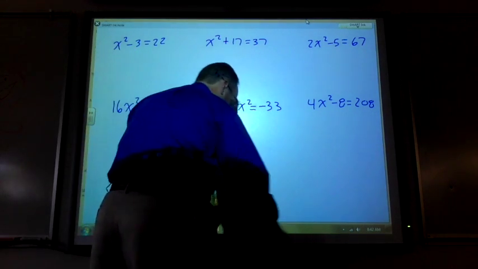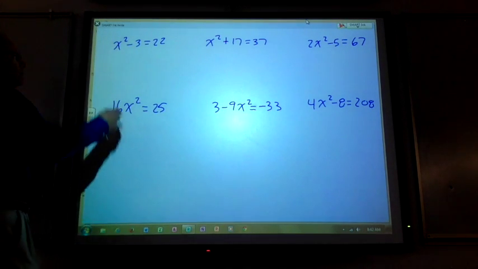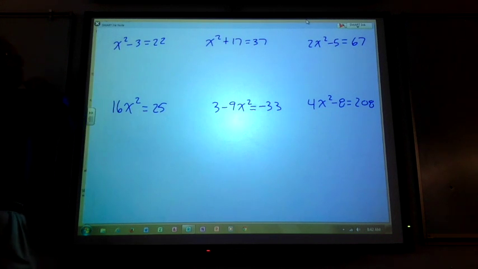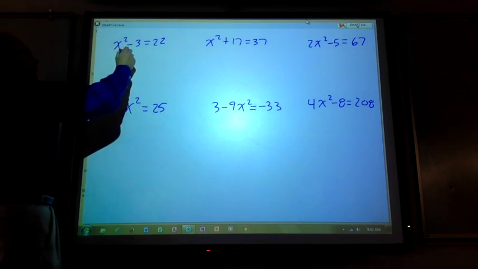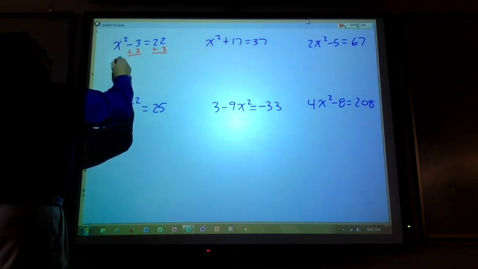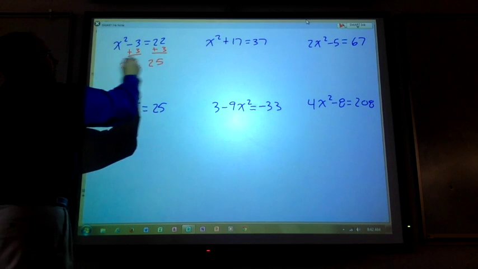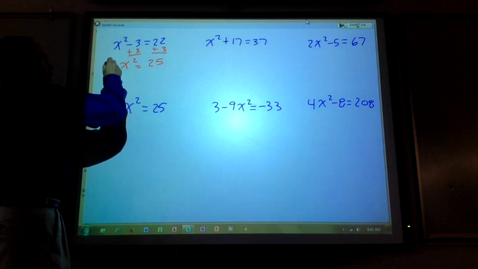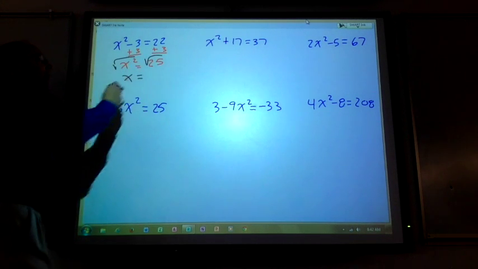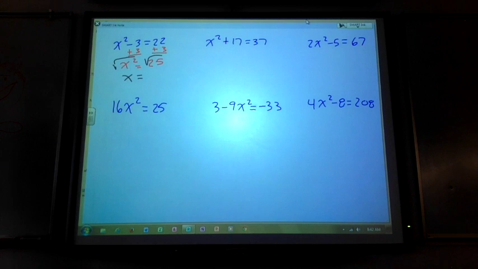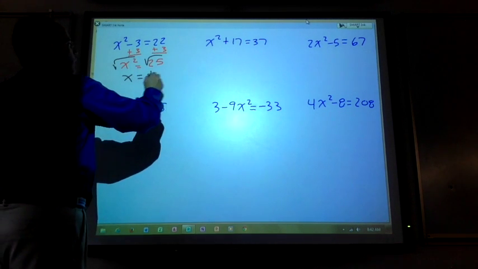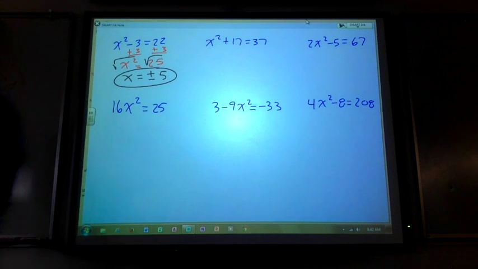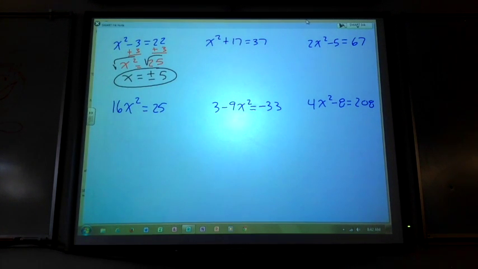Help me out. Preston, what should I do as my first move up here? Well, you see you have that figure. You don't want that figure. What do you want me to do with it? I want you to plus it on both sides. Good. Everyone with us so far? Then what? Now you take the square root of x and multiply. So square root, and x is equal to what? 5. Close. Plus or minus 5. So I took the square root of both sides, so I have to have that plus minus in there now. That's where that little curveball comes in that a lot of times people might forget.